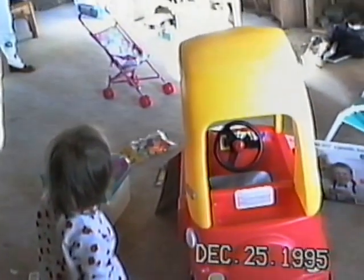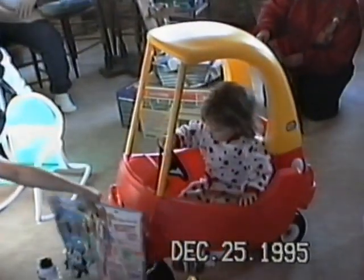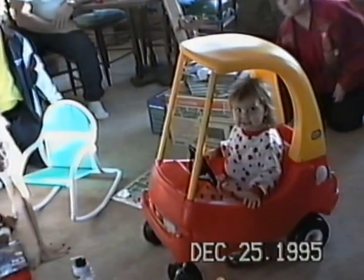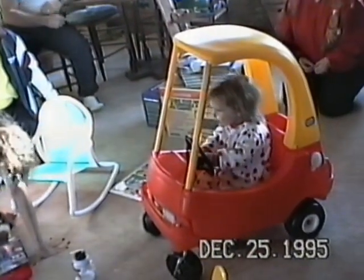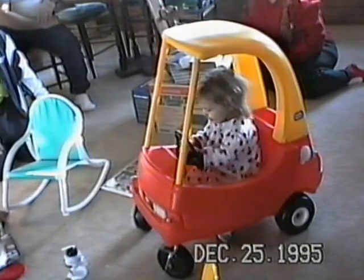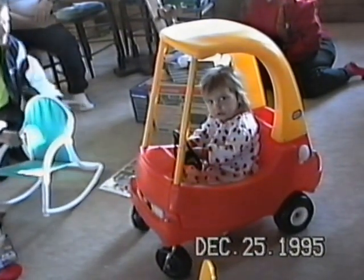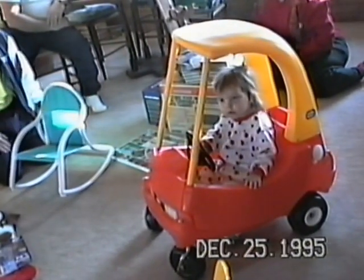Show me how you can drive your car. Open the door a little bit wider. Look at me. Lainey, look at mommy. Cheese. Did you ever say cheese? Yeah. She just automatically does that. Can you push it? Can you push the car with your feet? With your feet, can you walk? Does she know how to do it? I don't know. It may not do it on the carpet as good.